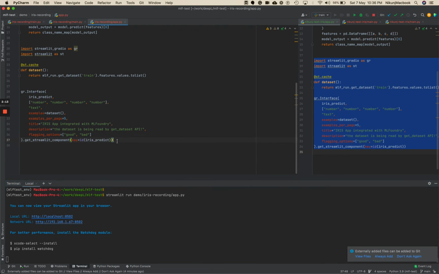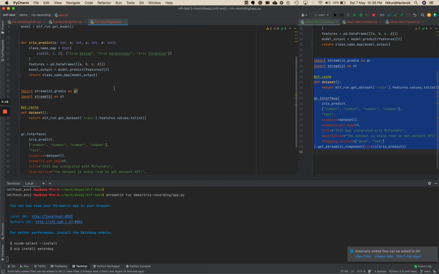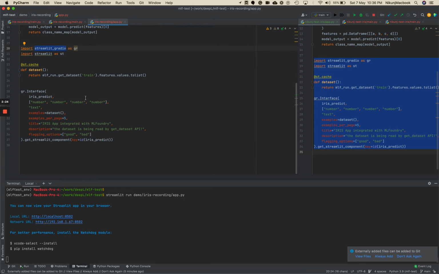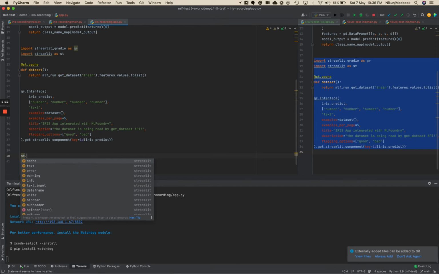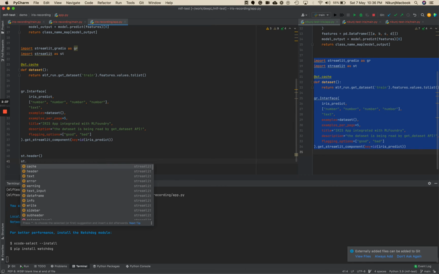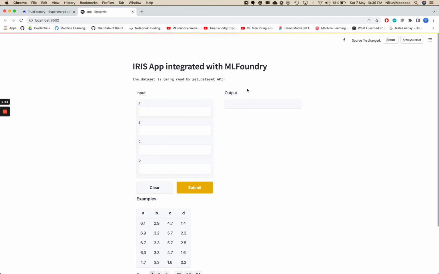While it is coming back, I also want to showcase that here we have internally integrated Streamlit and Grid.io, which is our internal package called Streamlit Grid.io. And here you are getting the power of Grid.io, and you could pretty much do anything arbitrary that you wanted to do with Streamlit. So for example, if you wanted to add a header, you can add that. If you wanted to print a data frame, you can do that, or pretty much anything that you literally wanted to add from Streamlit, you could keep adding that code and it would just keep showing up on your dashboard. Now let's go back and we see that our dashboard is up and running.